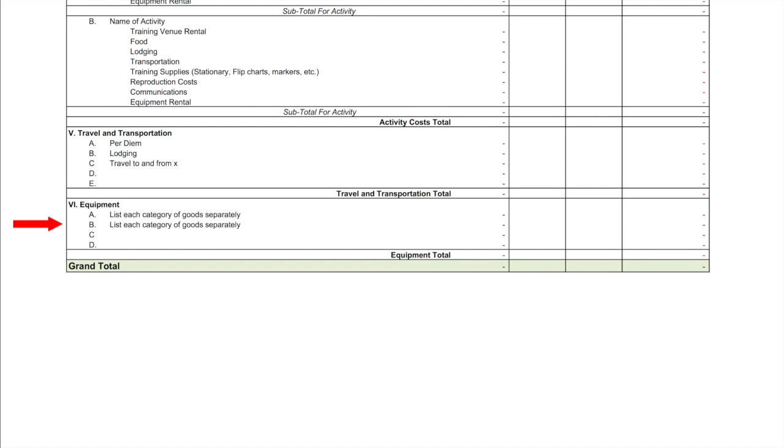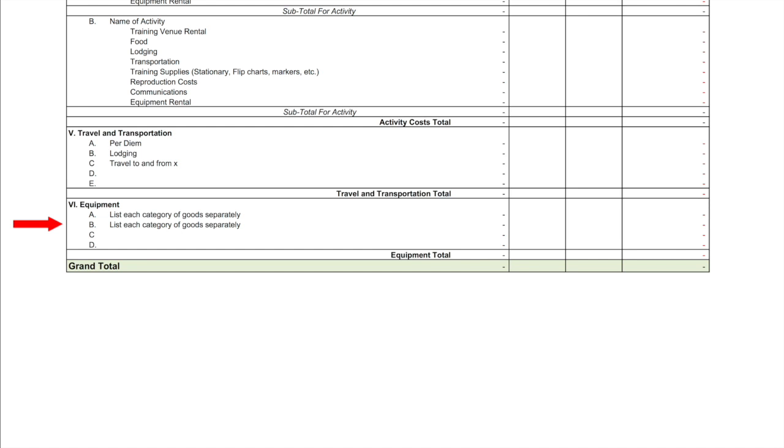The 7th section is equipment. Please include the costs of any equipment, including both hardware and software your organization will need specifically to complete the proposed activity. For example, if you need 2 desktop computers to complete your activity, you should write out the specifications for the computer and then under unit put 2 and under rate put $400 if that's how much a unit costs.